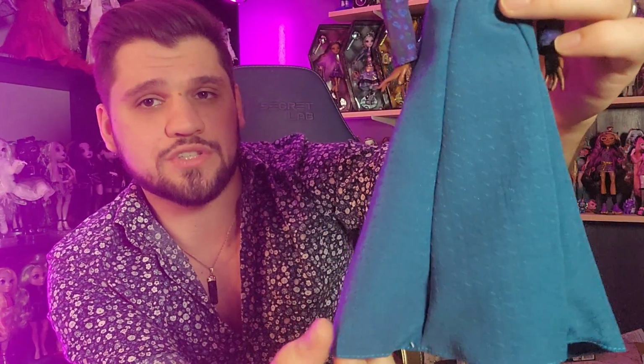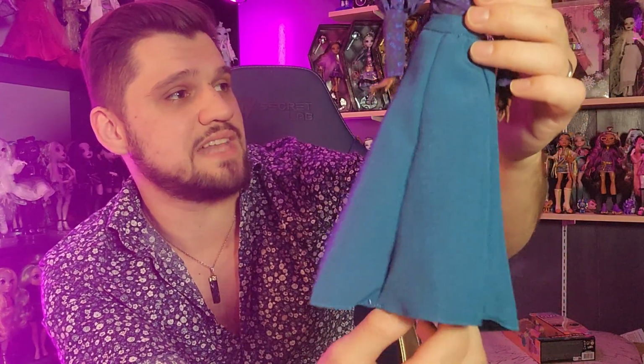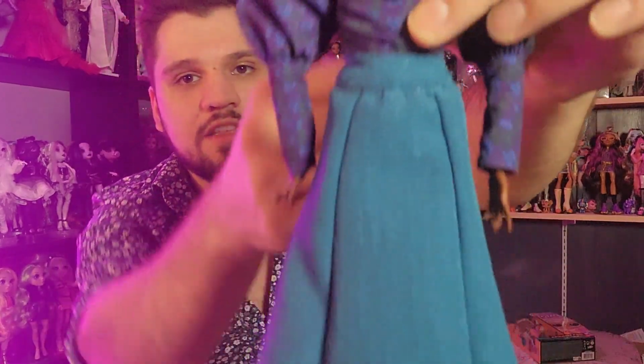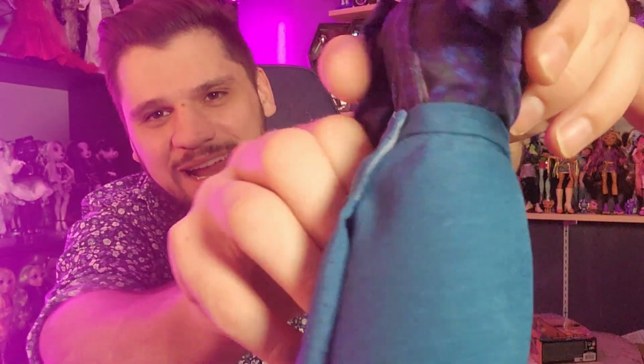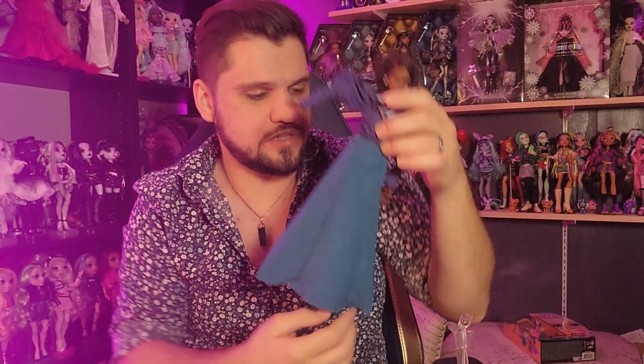So yeah, I'm very happy with their choice to do an actual gored skirt for her, because I have Barbies that are way more expensive than this. I'm just looking over at a shelf of collector Barbies that I paid over $100 for, and almost all of them are in either a circle skirt or literally just a gathered rectangle of fabric around her waist. So the fact that they did a gored skirt into a waistband, I know that probably doesn't mean a lot to most people, but to me, I appreciate that a lot. And I think it looks really good.